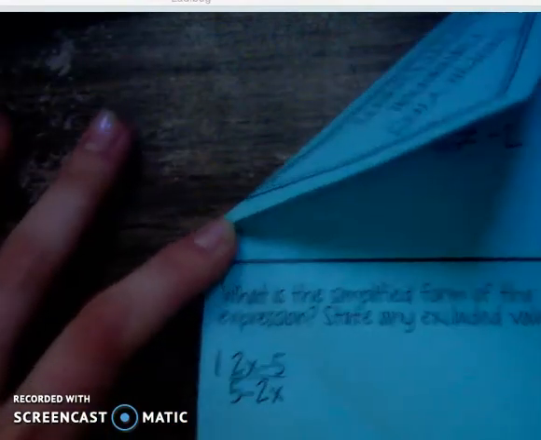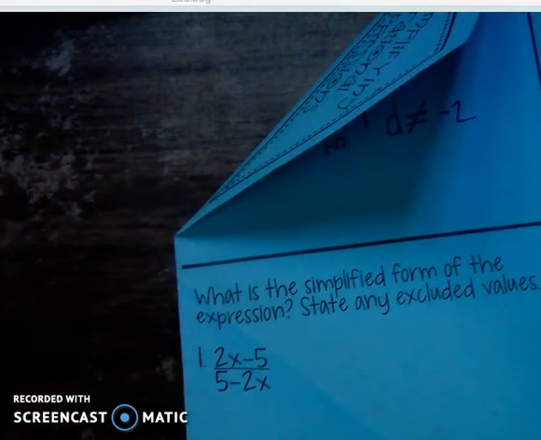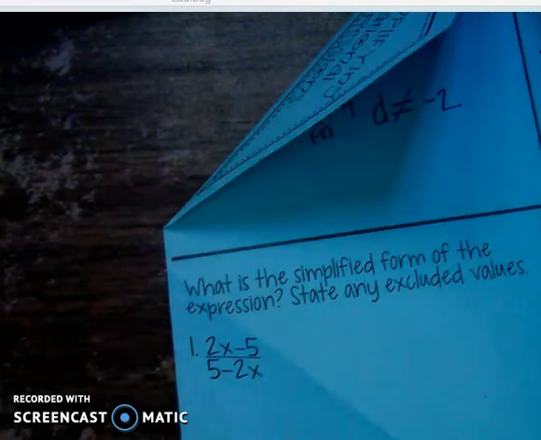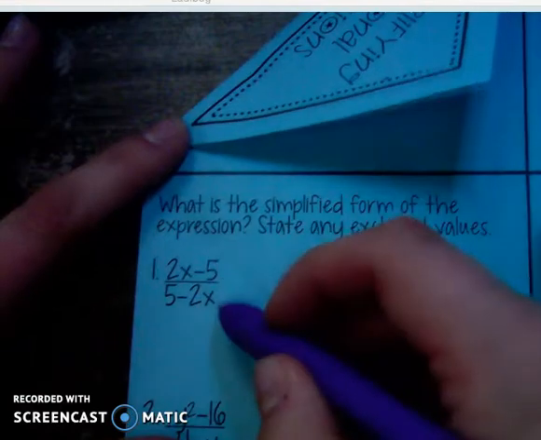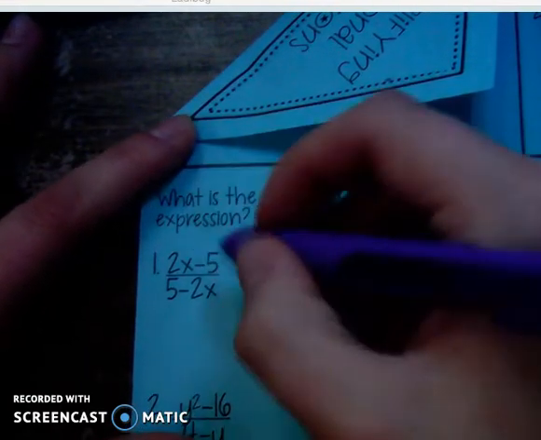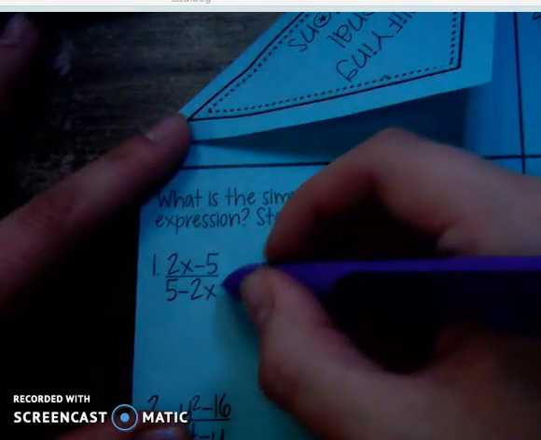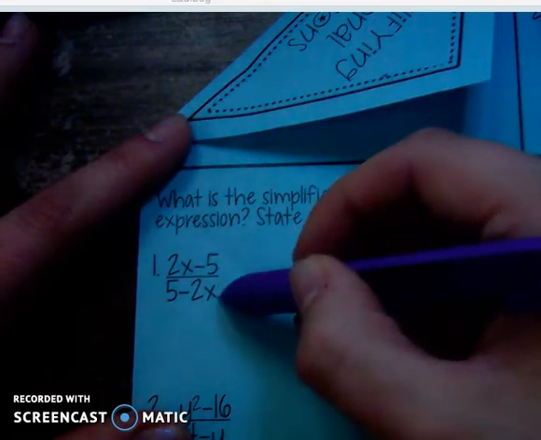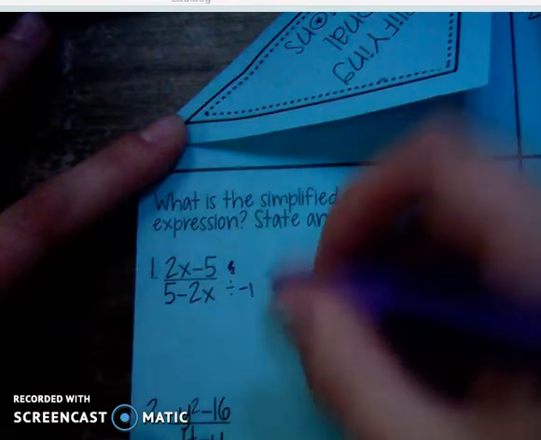Again, we're going to simplify any of the fractions that we have here using opposite factors. So what you need to do is pay attention to number 1. We see that we have a 2x minus 5, and on the bottom we have 5 minus 2x, which is almost the same thing. So we have common factors there. There's nothing I could have factored out. In order to change this bottom binomial to make it look like the top, I'm going to divide out a negative 1, not from the top, just from the bottom.